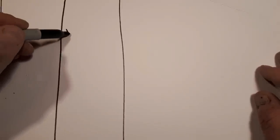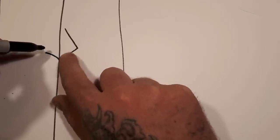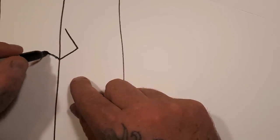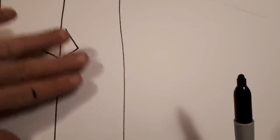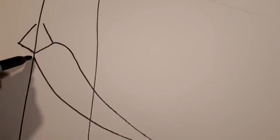Second one, we're going to do a bigger piece of wood now, so we can use a bigger nose. Same thing as before, guys. Same pitch, and same length. That looks pretty good. So now we're going to give this guy a flowing beard, like the wind is flowing it off to the side. So give it a little lip here and just go whoosh, right? Then do the same with this one. Whoosh. You know what I mean? You see it?